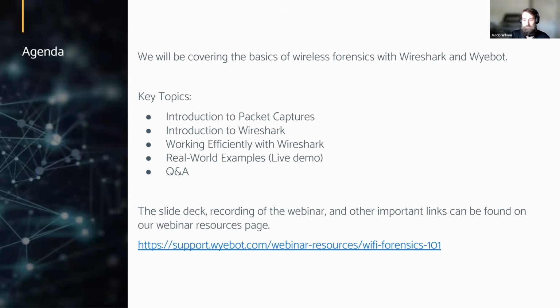We'll definitely cover some tips and tricks, as we go through some ideas, coloring filters, display filters, things like that. We also want to touch on a real world demo. At that point, I'm going to hand it over to my counterpart, Adam, and he's going to run through some examples of actual issues we can see in Wireshark and how to look at that, and then anytime is going to be a Q&A.